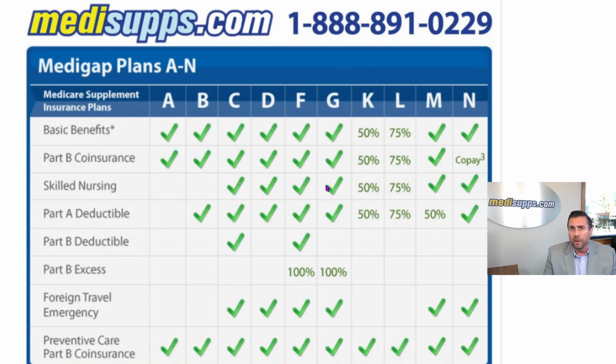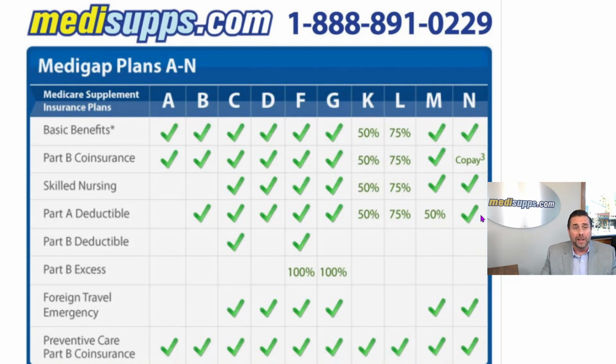Now, Plan N has one other benefit, and that is lower rate increases each year than Plan G. Because you've got some additional out-of-pocket expenses that could happen, people tend to use those plans more responsibly. For example, the copay when you go to the emergency room, people who have a Plan N, if they know they have to pay $50, they'll probably not go if it's a non-emergency.